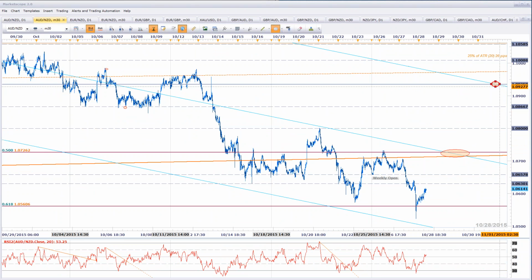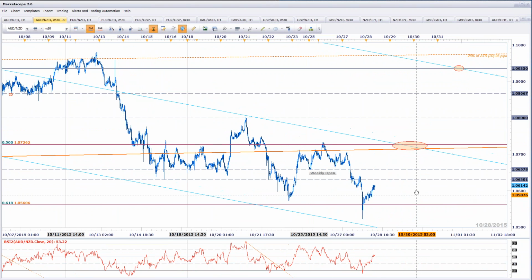But our favored move here is for a hold near term on this. Again, it might be a breach type scenario if Wheeler comes out this afternoon, this evening, all dovish and starts talking down the Kiwi again. You could see a test of that high at 107.26, but I'd be looking for short scalp triggers into that region.